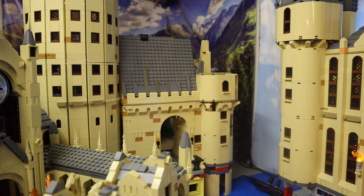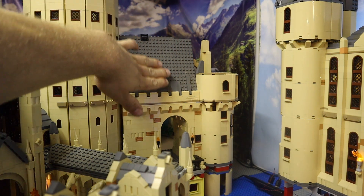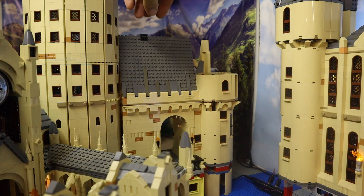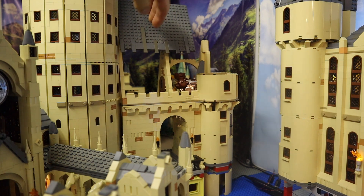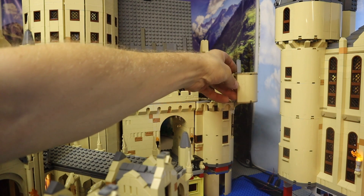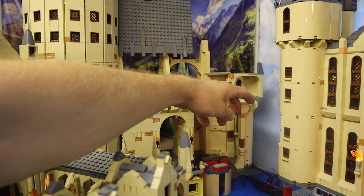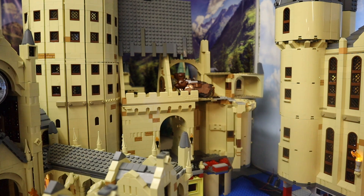Out here we have the building with the archway on the right side of the grand staircase tower. I've added these details out here which looks pretty good, and also added a roof — it's pretty steep so I'm not sure if it's that accurate to the castle, but I do like it. You can access the inside just by lifting up this roof. We have the door which gets Alohomora'd in the movies, and on the right side some hinged parts that open up where we have Fluffy's encounter. On the bottom is where I want to have the Devil's Snare leading up to the challenges — still a lot of work to figure all of that out.